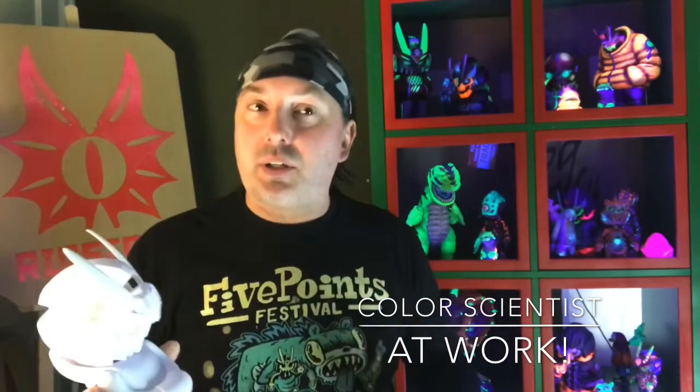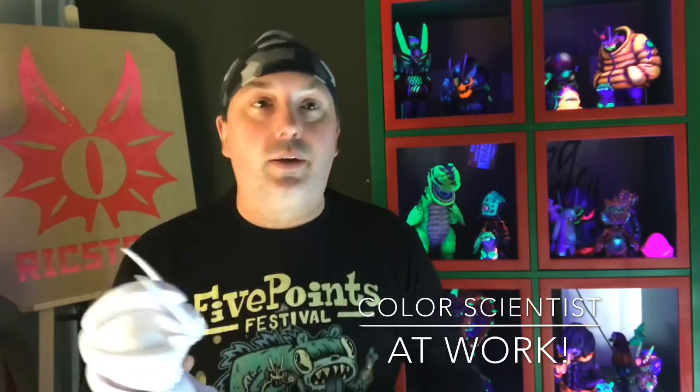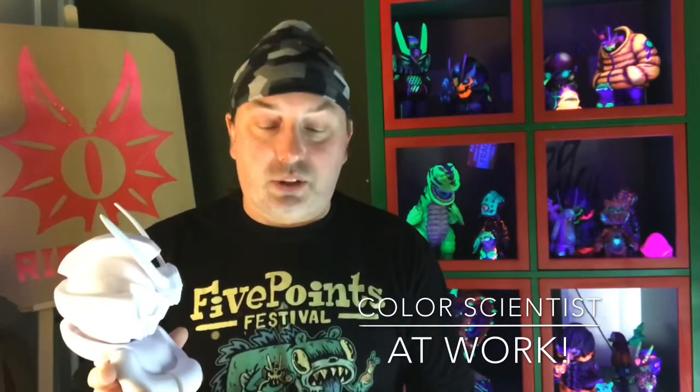Each one's going to be limited, just like this one was, to 6 colors, and values will fluctuate on that, because that thing is not just 6 flat colors and done. There's lots of values added to it, and just a lot of creative freedom in how a paint job can go with that.